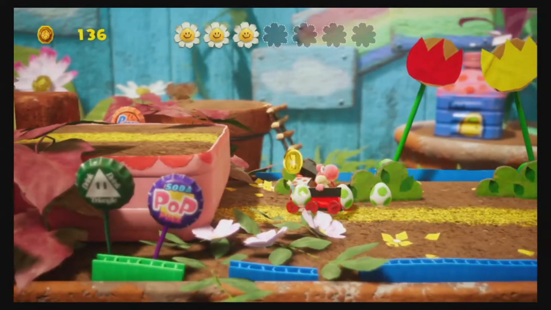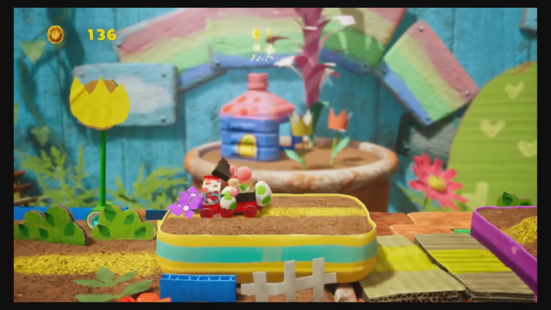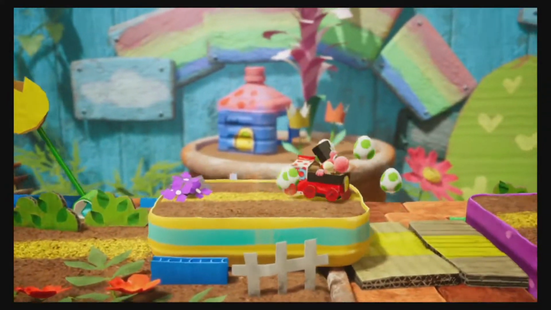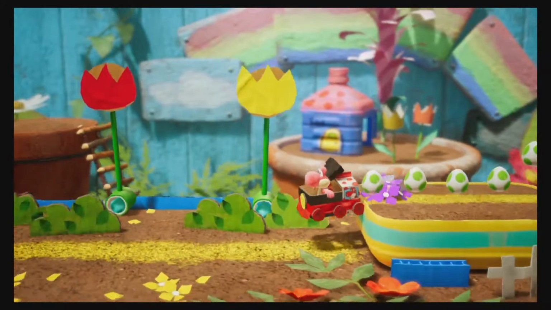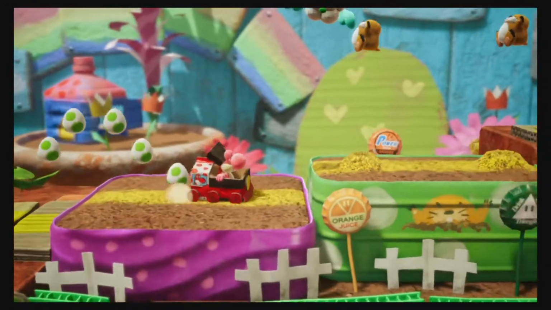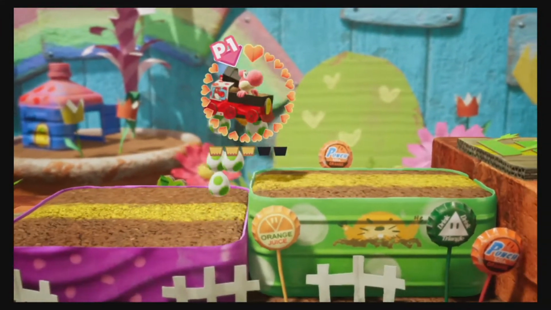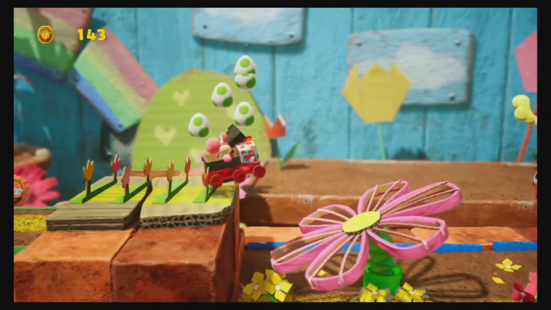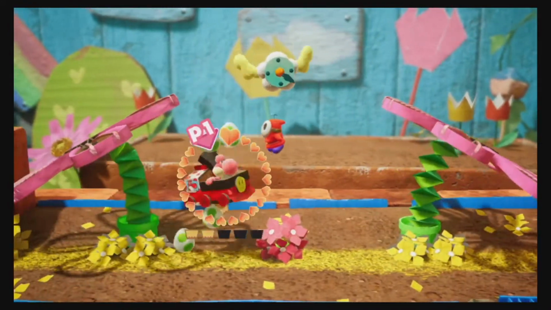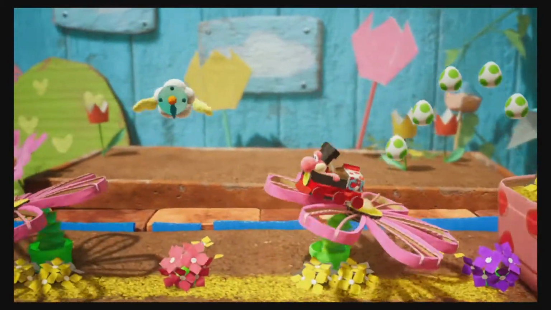There's the flower. Ah, just a normal coin thing. I was hoping it would remove itself and then it would show me that there's something back there, but nope. It literally just ran right into that. That's silly. Okay.